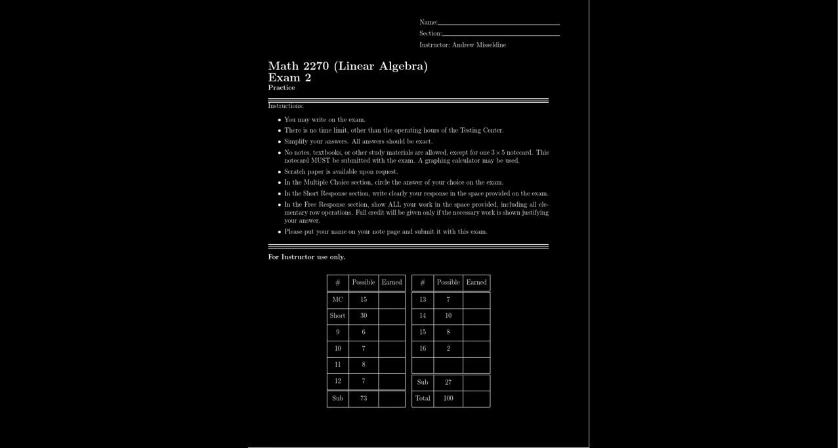Although, because these questions might be a little bit more involved, you could potentially get some partial credit if your final answer is partially correct, or if you have supporting work that leads to an incorrect response. So it's a good idea to show your work. There will be space provided on the test packet to do so, but it is not a requirement. In the short response section, there will be 5 questions in that category, and those are going to be worth 6 points each. So just a little bit more points than a multiple choice.